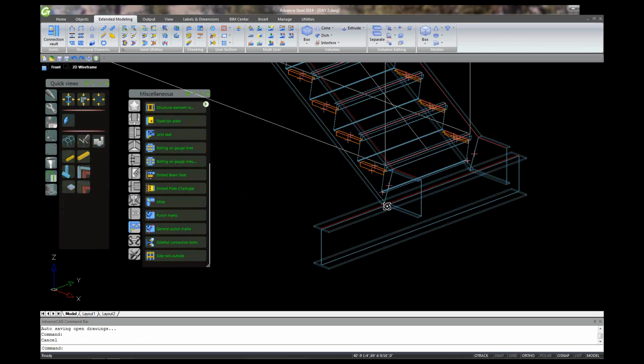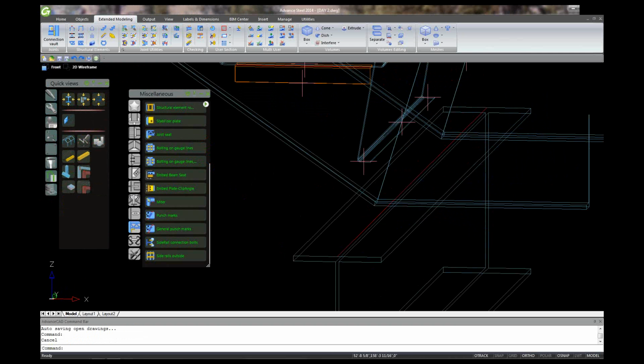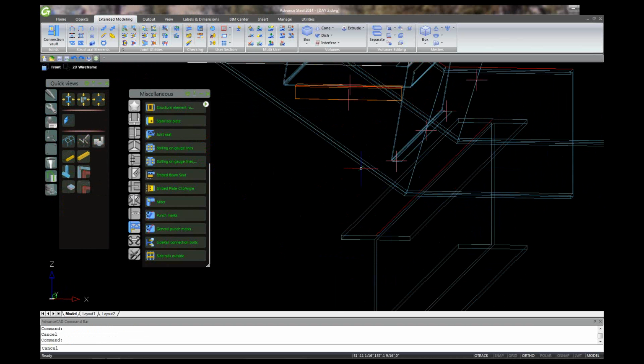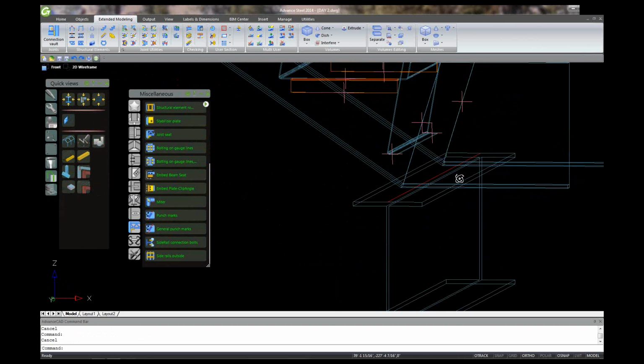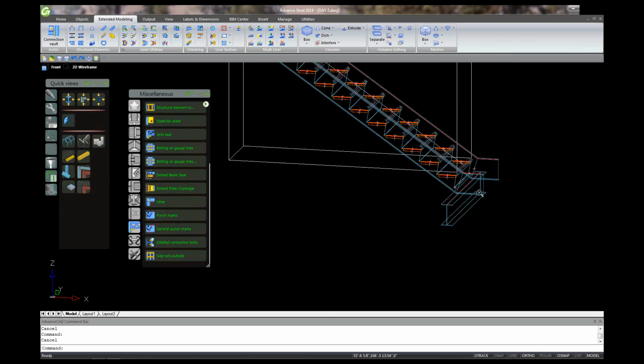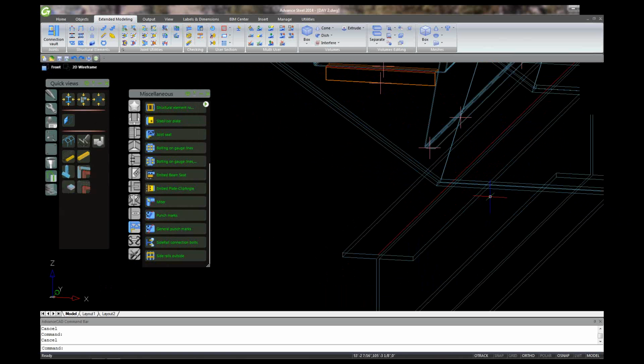So if I want to connect this guy to this guy. Okay, if you want to connect these two guys. Do I need to move this up? No, that's fine. The question is, are you going to keep those landings, or you want to just get that stringer connected to this beam? Am I supposed to keep them? I mean, keep them as in make them part of my model or part of my building?